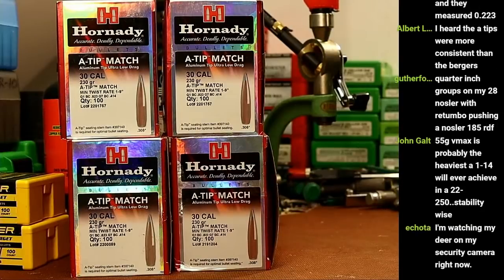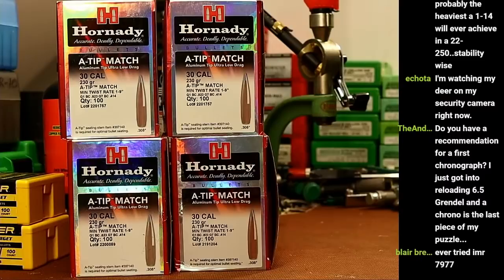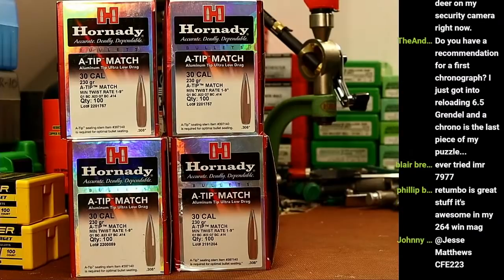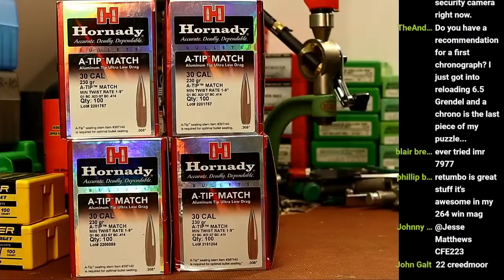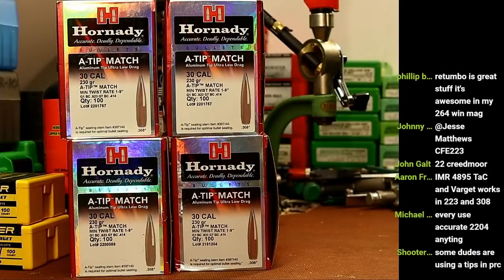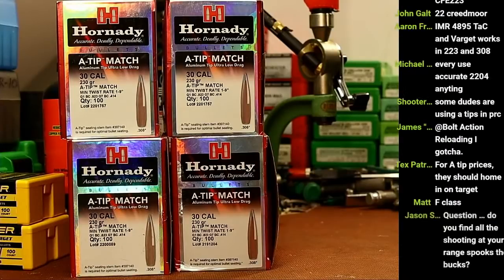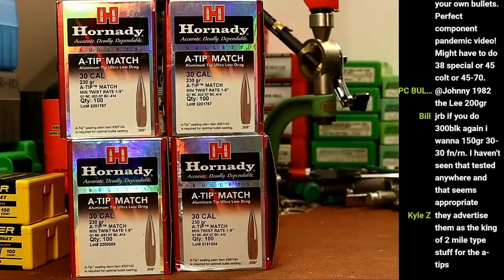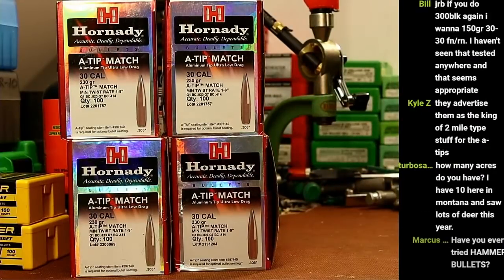Is there a powder that works good in both 308 and 223? Yeah, a bunch of them. They basically share almost the whole powder profile. So heavy bullets in 223 and heavy bullets in 308 use similar powders, and light bullets in 223 and light bullets in 308 use similar powder. Some of my favorites: 8208 XBR that we were just talking about, that works great. AR Comp works great. Varget, or if you're looking for a ball powder, H335, CFE 223. There are more powders that work good in both of those two on the market than for just about any other purpose, right?